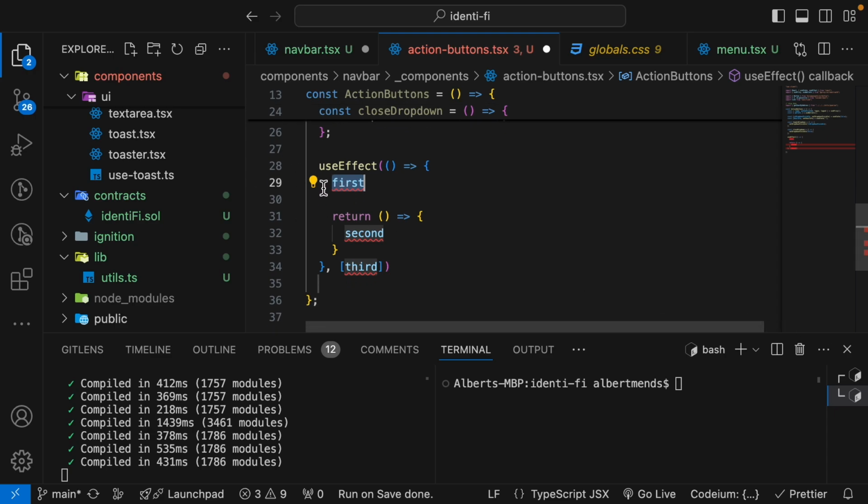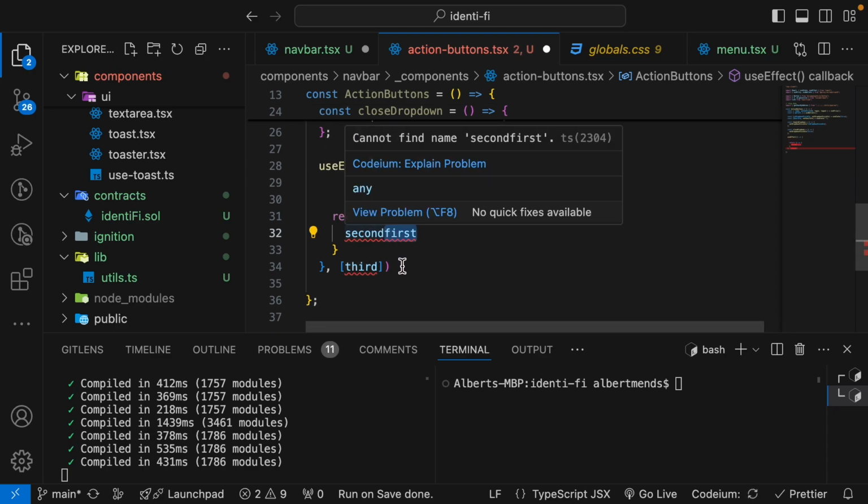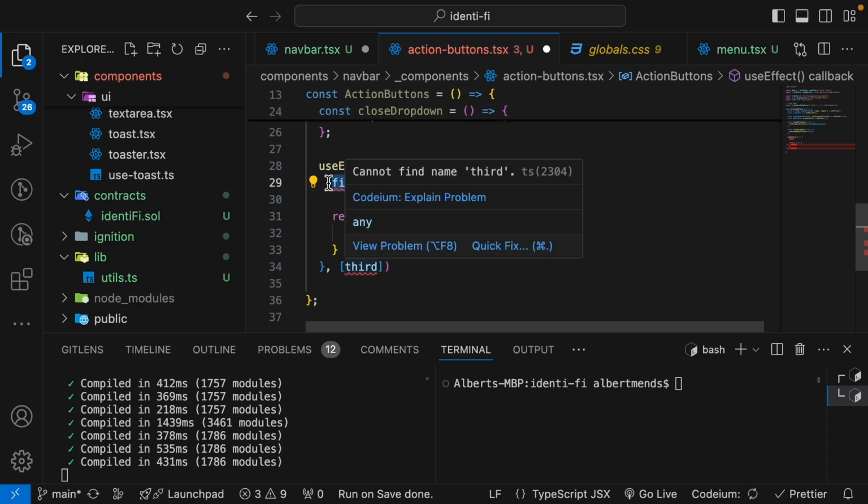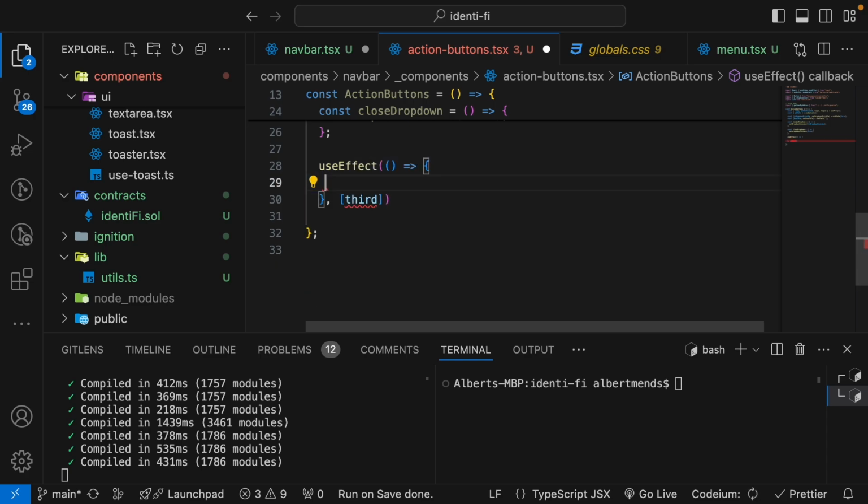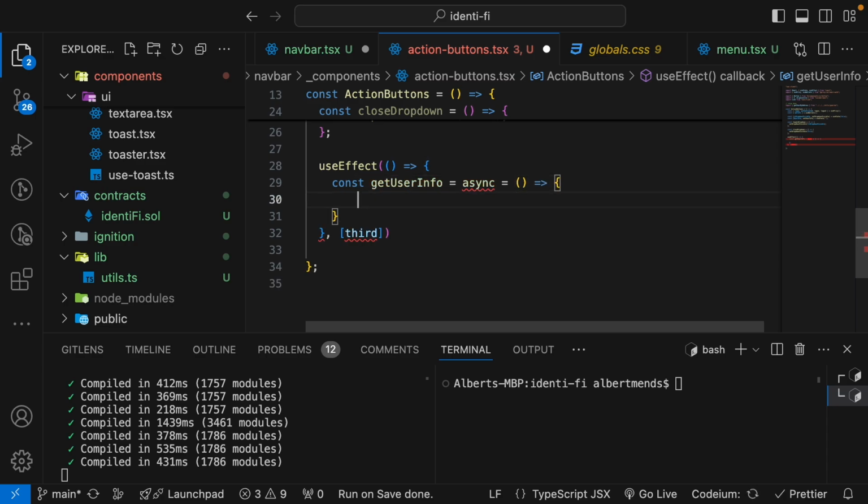So this is the first time we are going to call a function from the smart contract. Here we want to get access to the user, right? So we create an async function, getUserInfo.